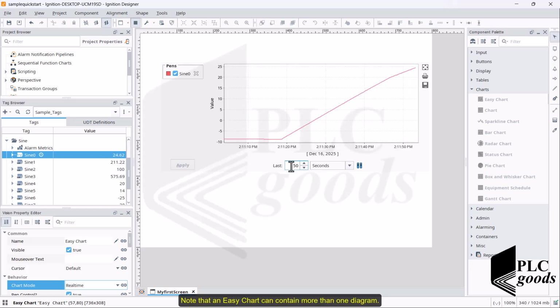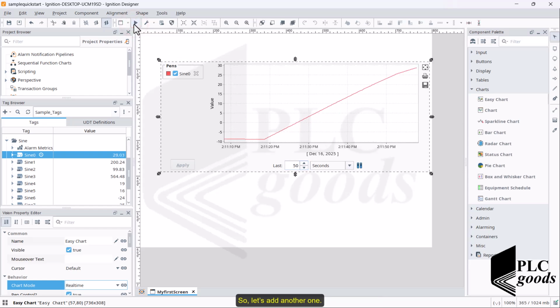Note that an easy chart can contain more than one diagram. So let's add another one.